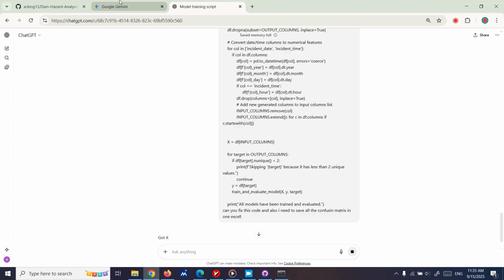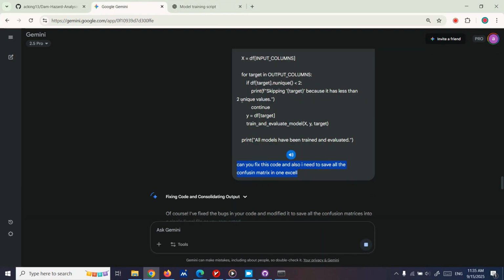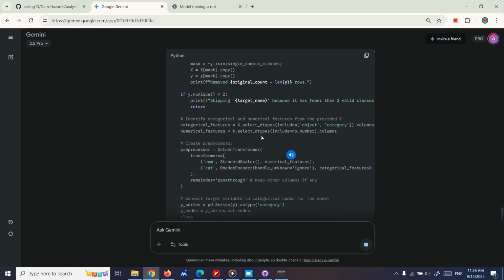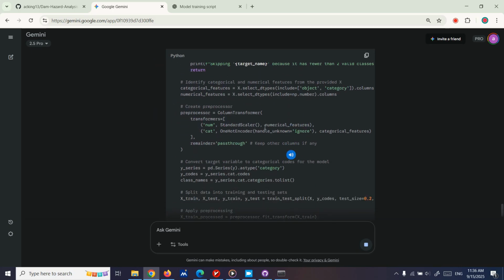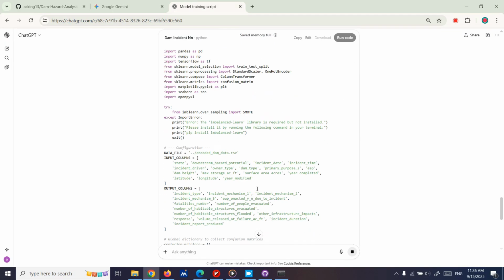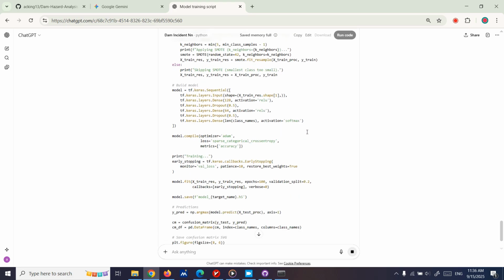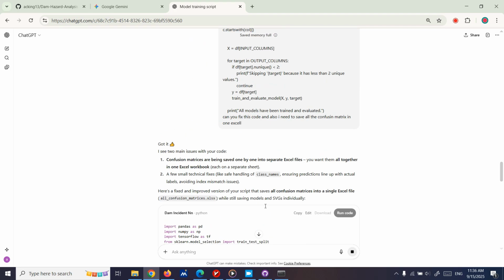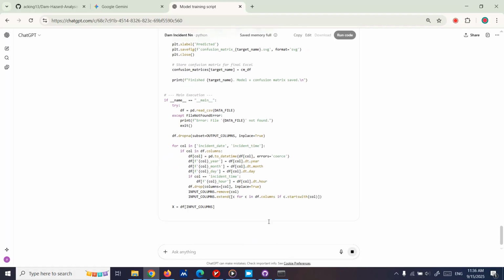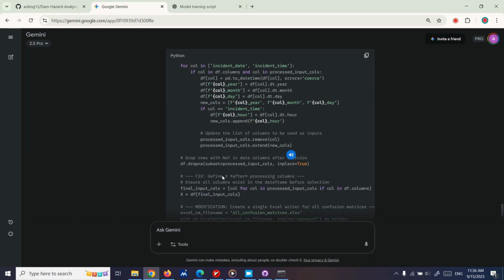Okay. Of course, it's going to fix that. Let's just wait. And also, ChatGPT is going to fix that. ChatGPT is also a great model. I enjoy having the premium of both models.